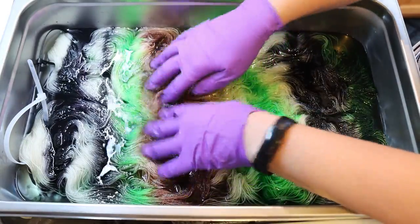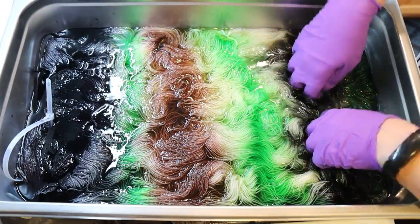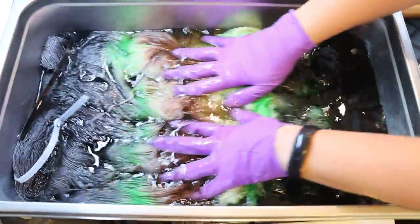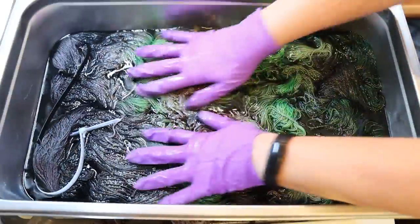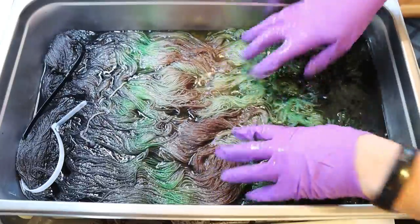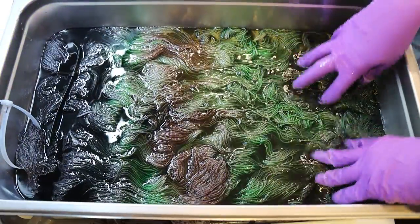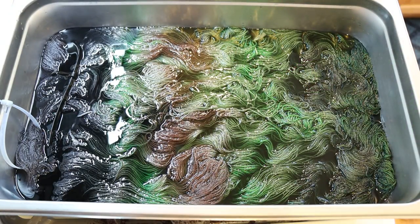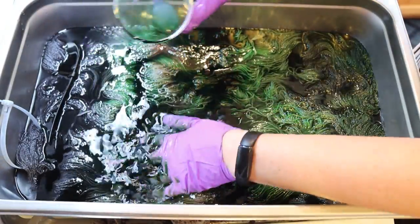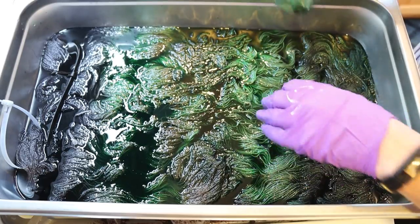As I'm moving the yarn, things aren't moving very far anymore — some of it will, like the black, but a lot of the colors will sort of stay put. We can also take what we have and move it all the way through. Some colors will stay where placed but will also start to blend a little bit and soften. I'm bringing in some more green onto these areas, and one of the big reasons I'm moving it through is so we don't have to flip the yarn to add color to the other side.